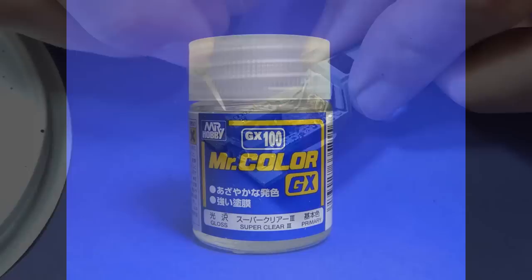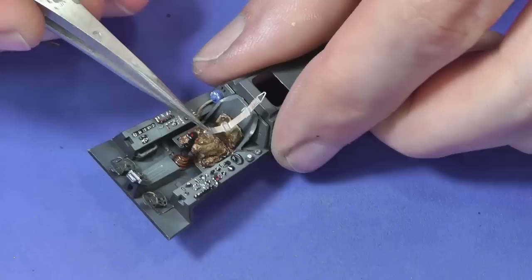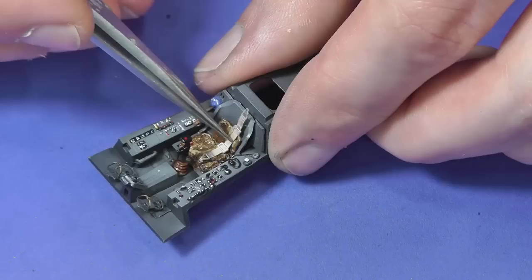I spray the whole cockpit with Mr. Color Super Clear 3 varnish. It will seal already painted details and protect them before applying washes. Another improvement made from photo-etched parts are seat belts that will brighten up the model nicely.